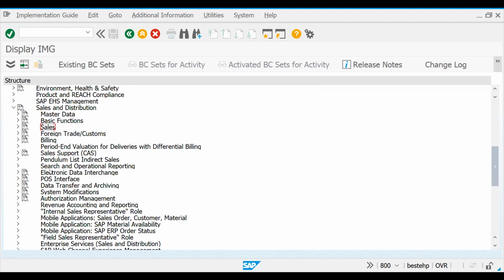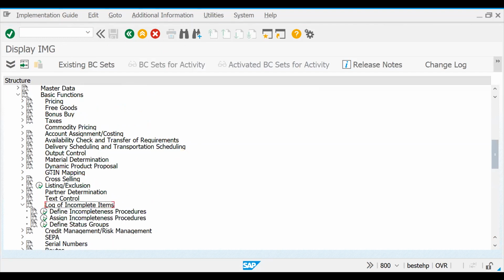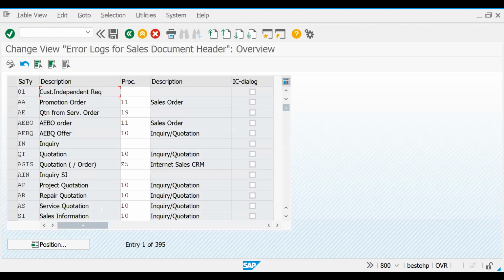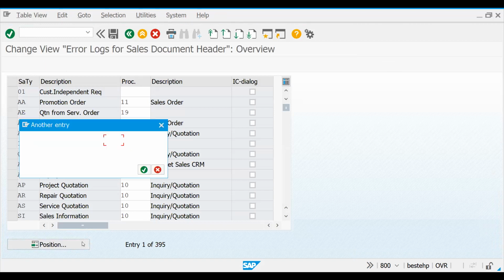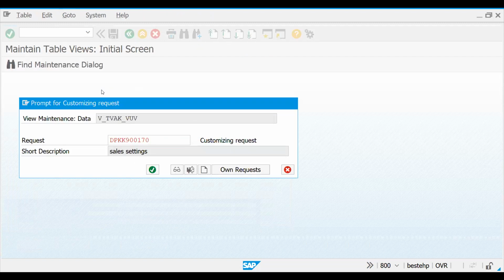So now go to the basic functions, incomplete items. So let's come to the assignments. When it comes to my doc type, ZOR1, I'm keeping 11. I'm just removing DV so that it will work as standard.